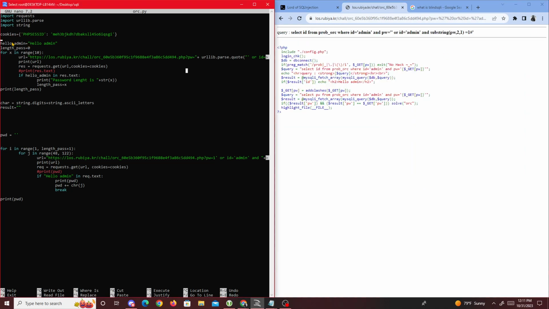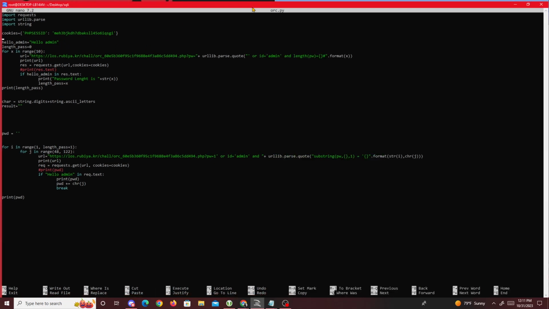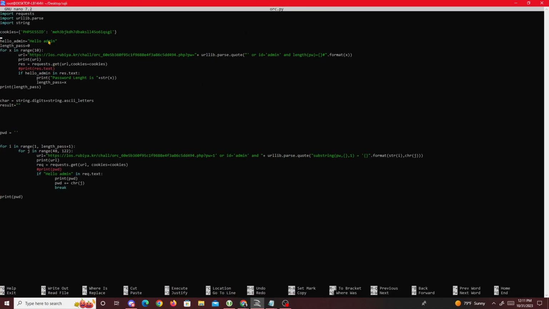And then what I did right here, I got hello admin. I set it as a string. So I'll go for every x in range. This was just to figure out the range of the length of the password. So what we did right here was just pass in the URL, URL encode this because with the parentheses it's kind of weird. You have to URL encode it unless you actually literally put in percentage 23, then you should be fine.